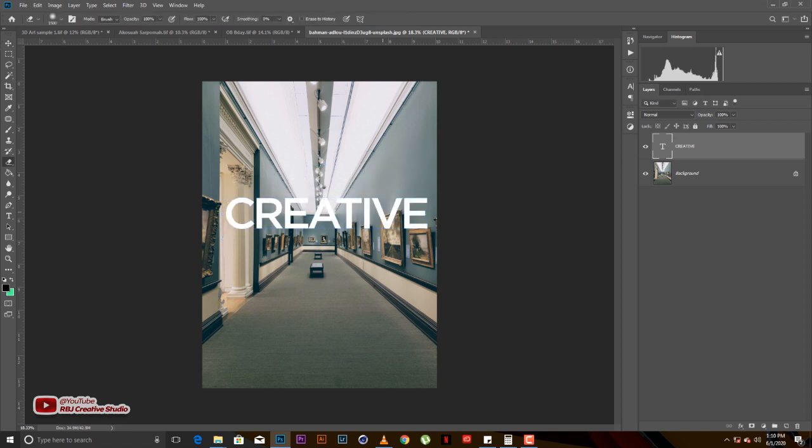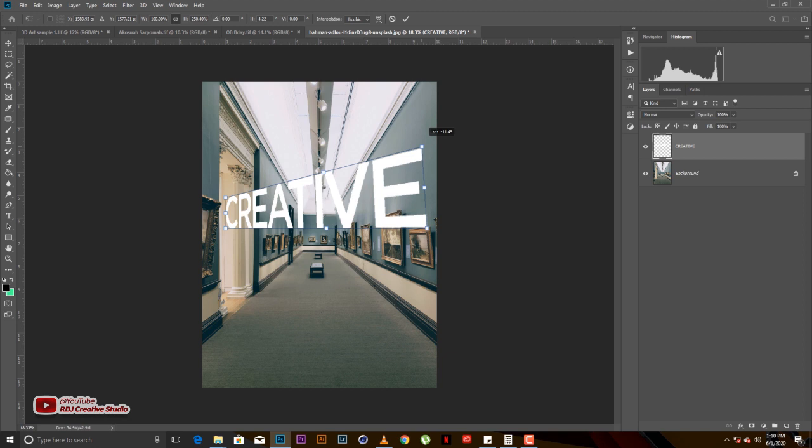You hit your E for eraser, you just click on it, OK for rasterize. So let's go again. We click for our transform, hold control, come to the end and drag. As you drag, you can see there's a bit of difference. There's a lot of difference between the first one, the one with the smart object that we've not done anything to, and there's a bit of difference with this one too.